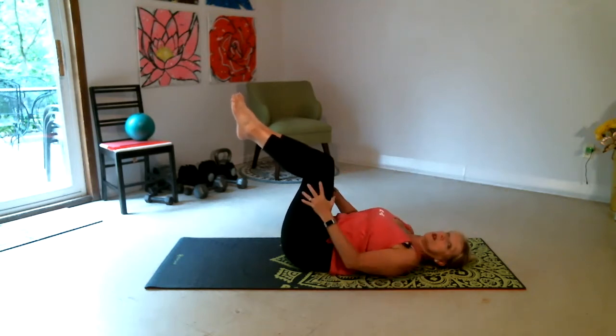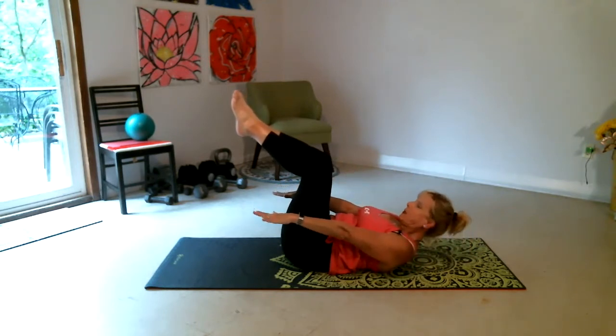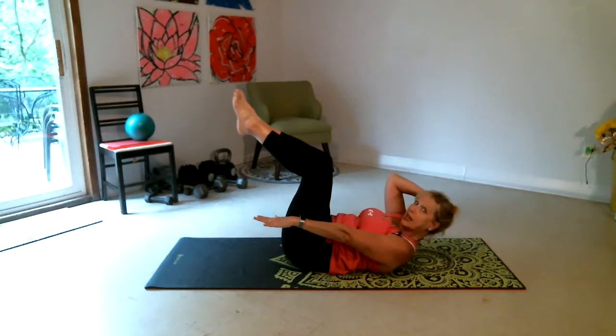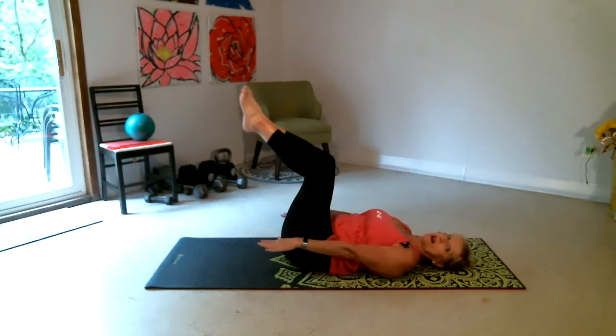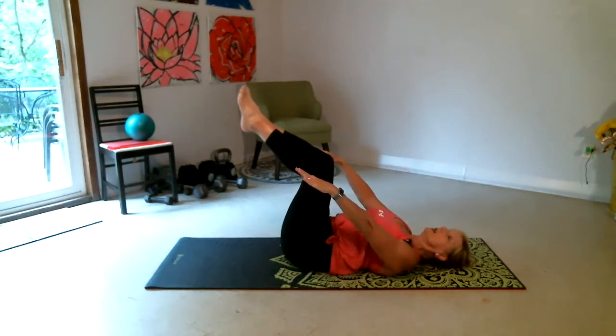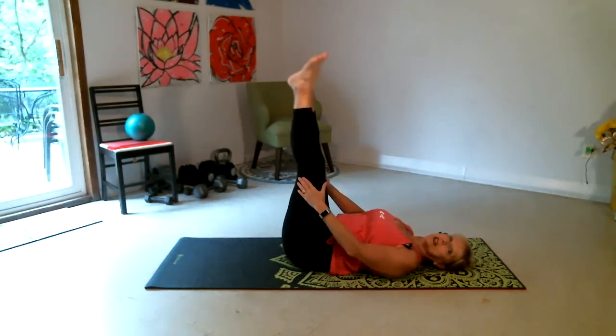So we're going to squeeze those legs together. We can lift the head only if it's comfortable. Keep in mind, if you're just starting this, your neck might get tired. Rather than hold it with one hand, I'd rather see you put it down to the mat, okay? We're going to start with the move called the 100. We're going to squeeze those legs tight. You can bend the knees. You can extend the legs.